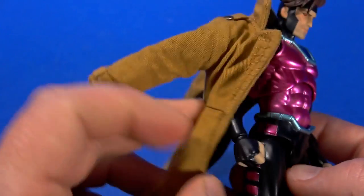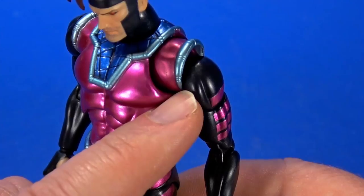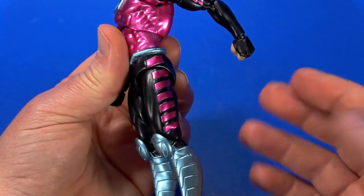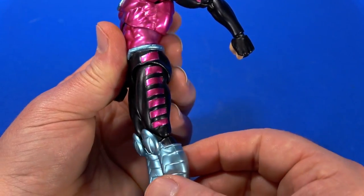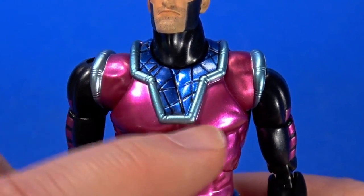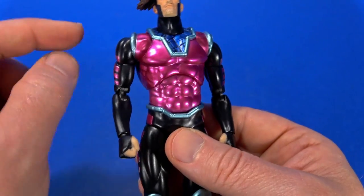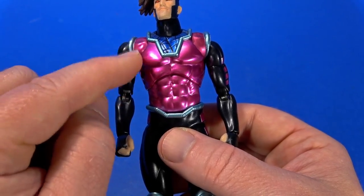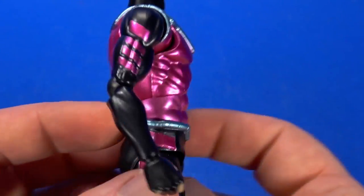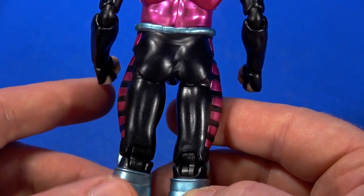The arms do seem slightly thin, but I think they did that so it wouldn't be too bulky with the jacket on. In case you wanted to display him like this, they gave you all the detail you need. The rings around the shoulder joint come down to these sculpted lines. Same on the legs too — those aren't just painted on, they have little edges etched into the body. Same for his signature collar piece. It matches the tubing around here and has that weird whatever-hell-kind-of-design that is. Then you run right into what is seemingly an armor piece in the comics, but it's his full musculature. You can see abs, pecs, everything. Then at the waist, you have that same matching tubing — I guess to signify that this is a chest plate of some kind.